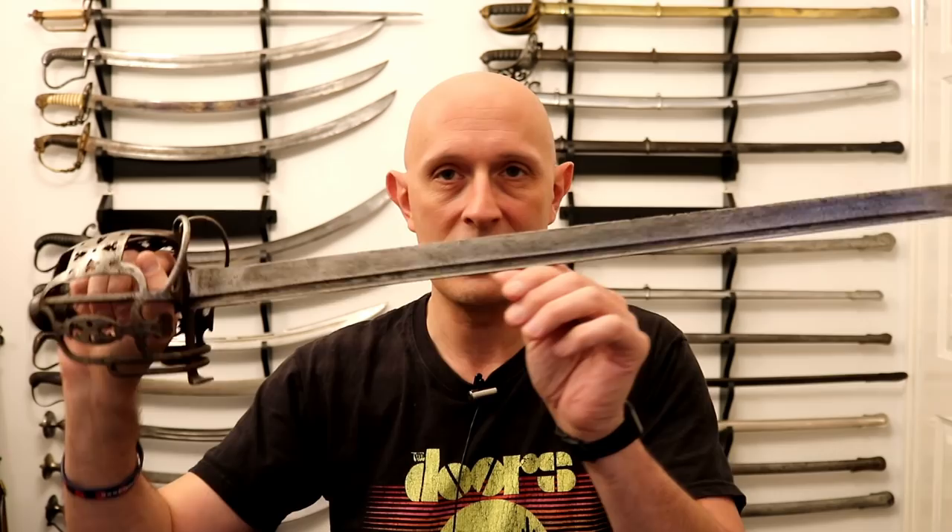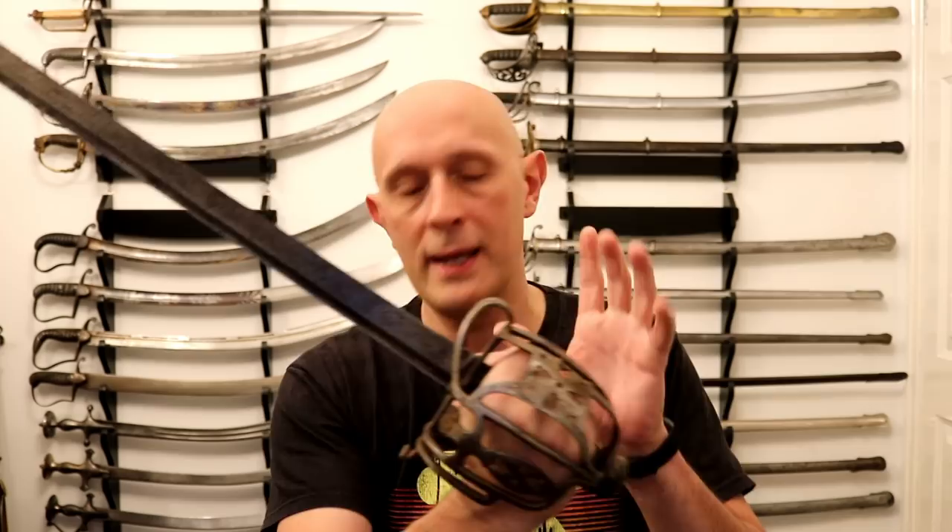You might be thinking, well, lots of swords are built like that, and that is true. However, particularly in Britain and to some extent other English-speaking countries like America and Canada, the sword used in the 17th and 18th centuries — single-edged, like this example here, which is a genuine 18th century example from the 1700s — often came with a basket hilt. It doesn't have to have a basket hilt, but we would call this a basket-hilted backsword. If someone just says backsword, they probably mean one with a basket hilt, but not necessarily.